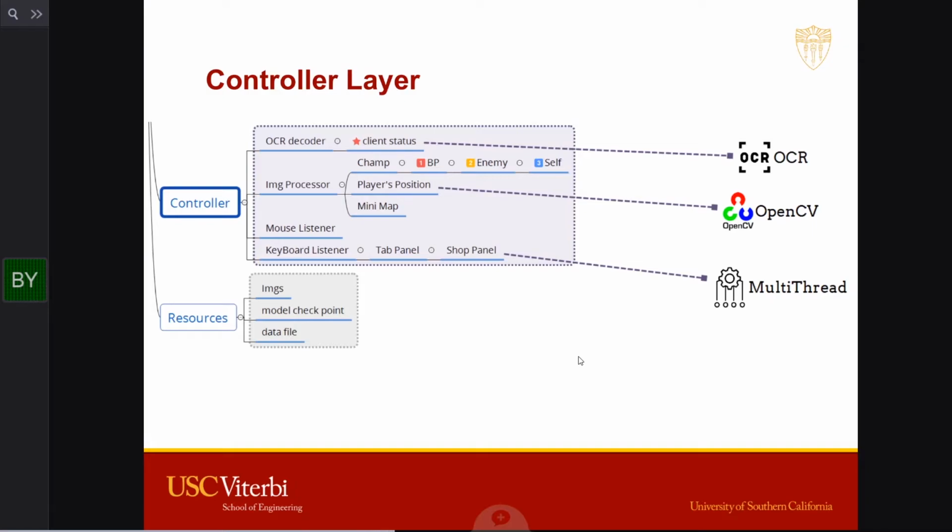The OCR decoder tells the application which status the client is in, and the image processor captures a specific area of the screen, sends it to the deep learning model, and gets the result. Mouse and keyboard listeners will monitor the player's actions and give them a response. All the processes are managed by a multi-thread manager that keeps all the threads working properly. All the results generated by the controller will be sent to the view layer and pop up on your screen at the appropriate time.